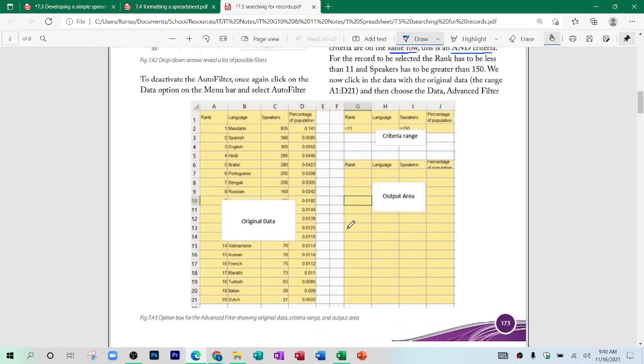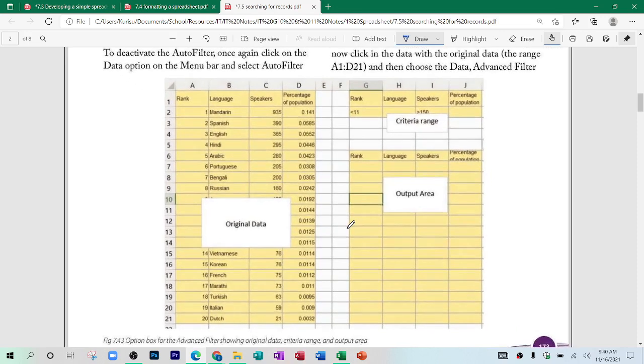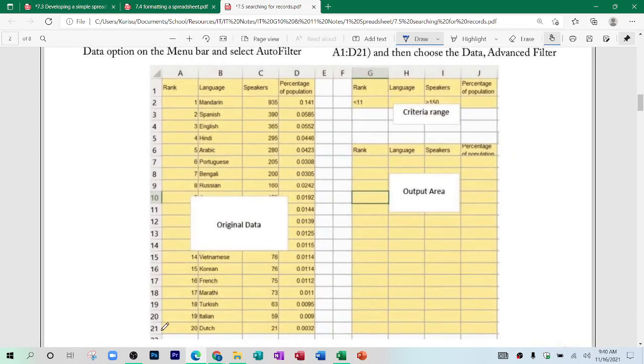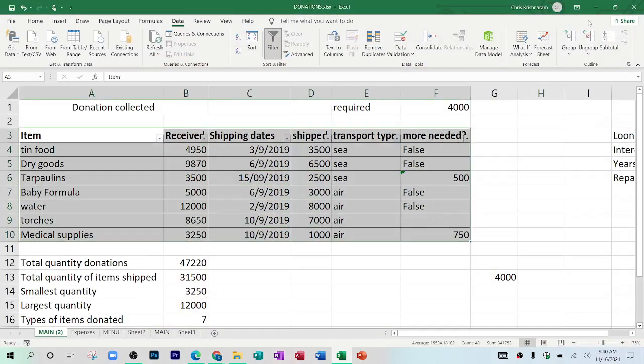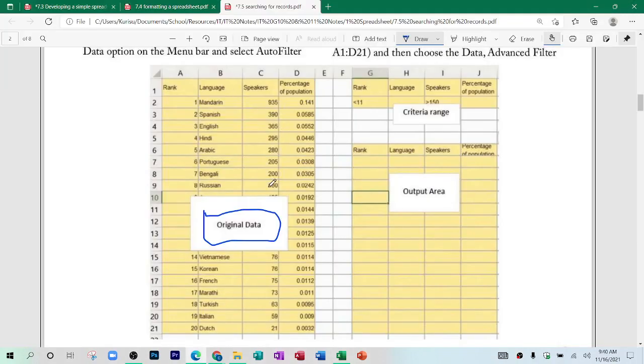So if you notice this image below here, take a look at this image. Over here, we have the original data. This is basically the table that you're filtering. So this can be compared to my table that I have here. The table on the left hand side is the table with the data that you want to filter.